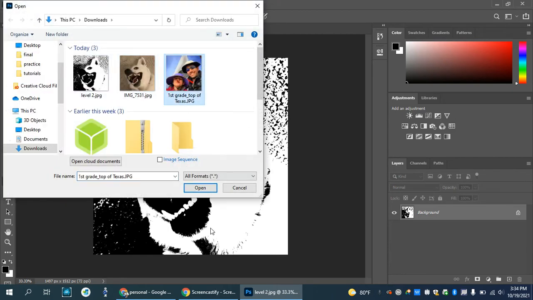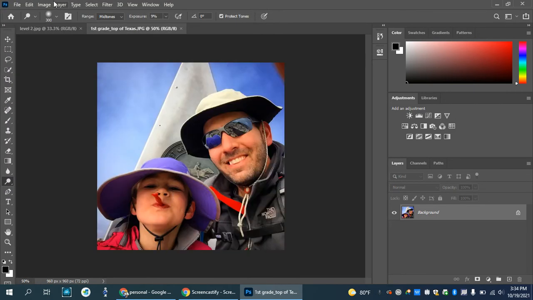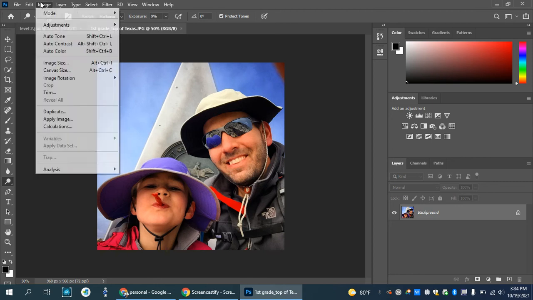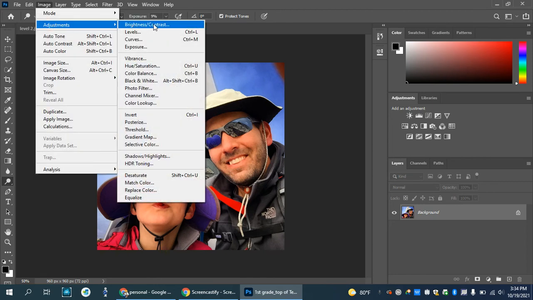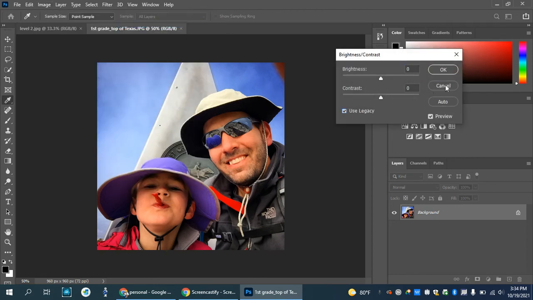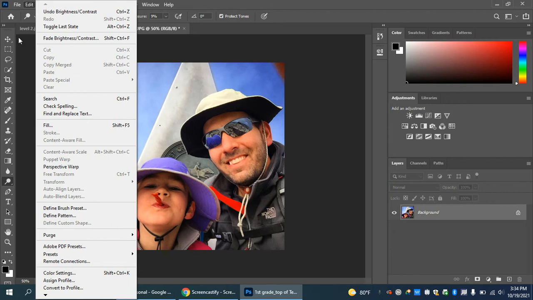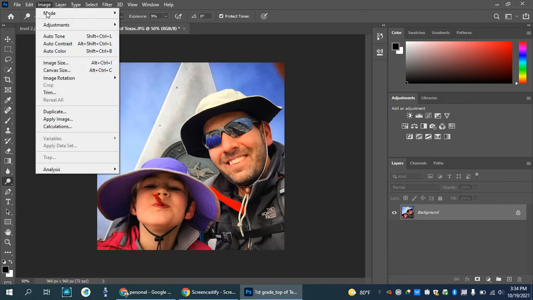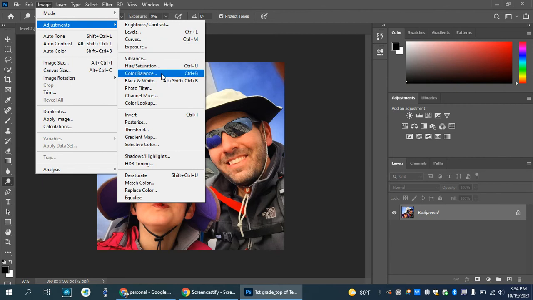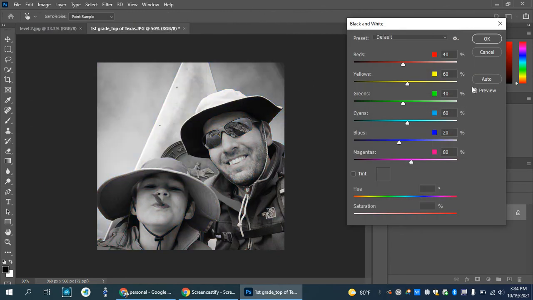I'll find another image. Open this up. I'm going to go through some of the same steps. Now I got my big nasty thumb right here, so I might edit that out later. But in the end, I'm going to go to brightness and contrast. I'll use legacy. I'll use auto. See what it does. I'm going to go to image adjustments and black and white. And see what it does is auto. Kind of adjusted some things pretty good.